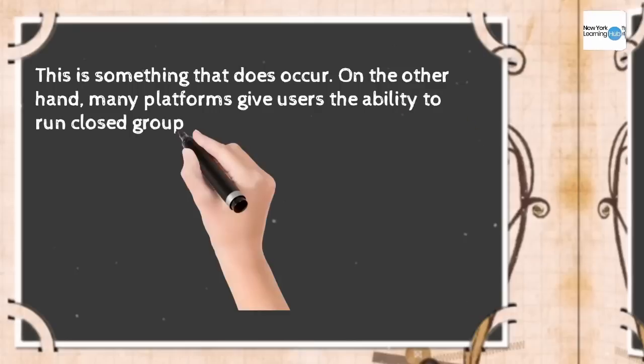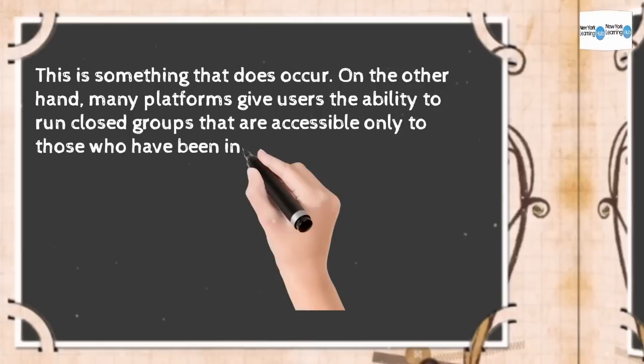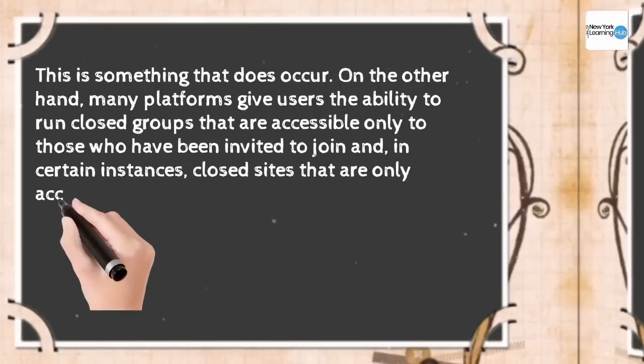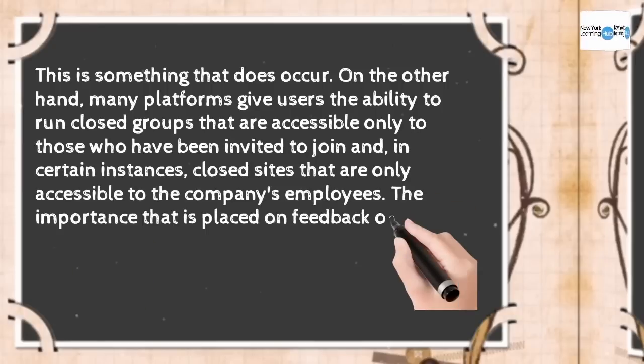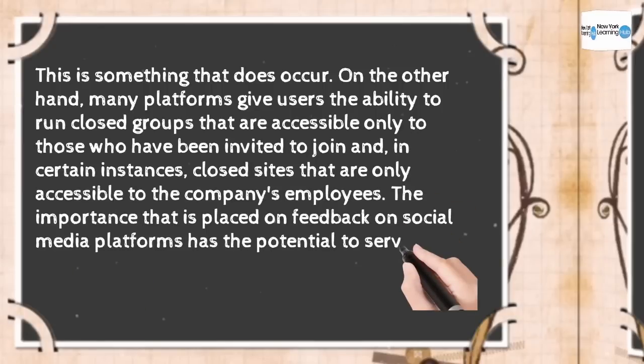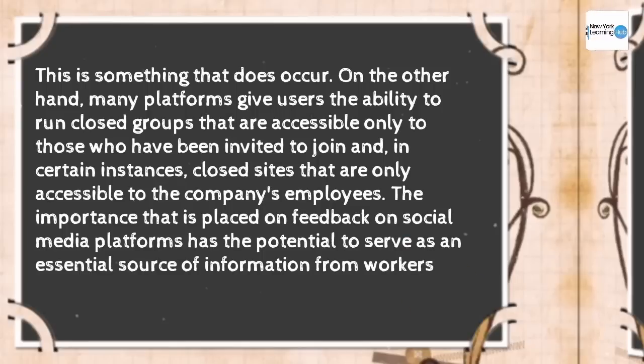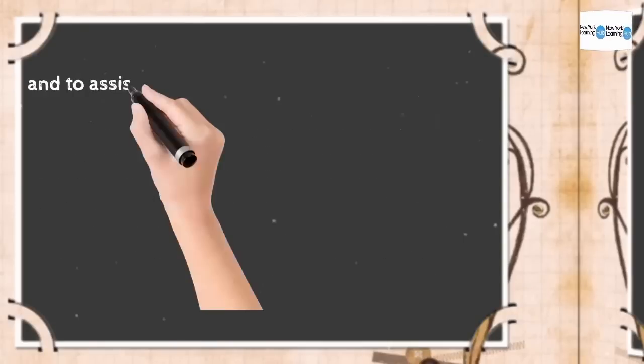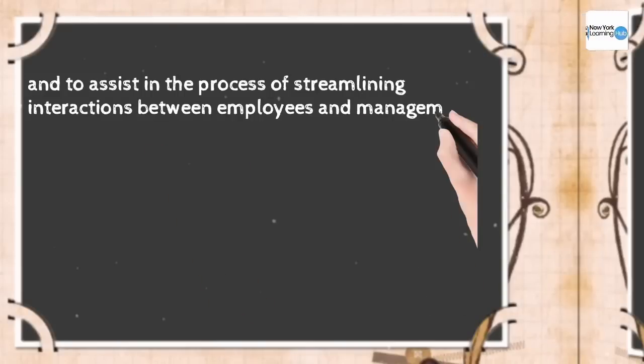On the other hand, many platforms give users the ability to run closed groups that are accessible only to those who have been invited to join, and in certain instances, closed sites that are only accessible to the company's employees. The importance that is placed on feedback on social media platforms has the potential to serve as an essential source of information from workers and to assist in the process of streamlining interactions between employees and management.